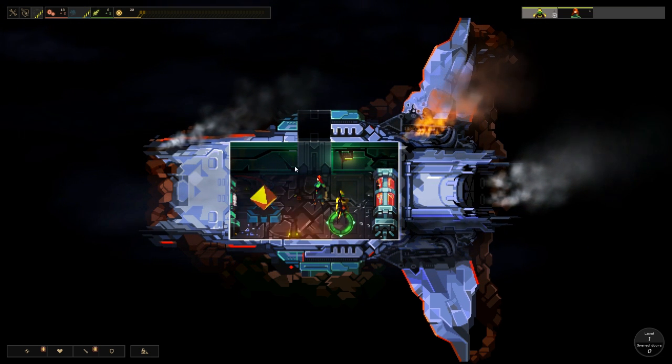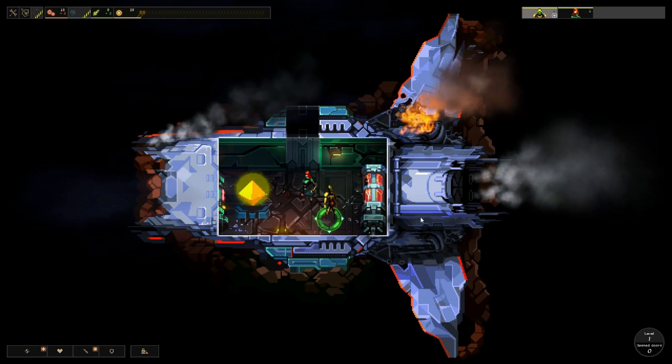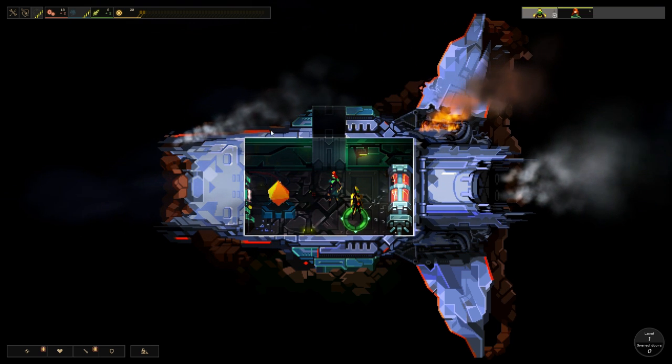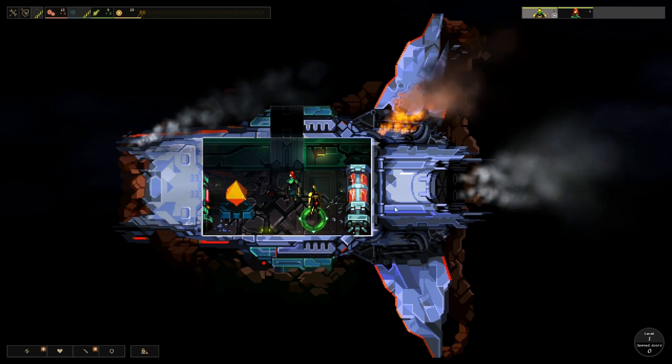Right, so as you can see, we have landed. This is our crashed, well, landed, it's a relative term, isn't it? This is our crashed spaceship. Obviously, immediately you can see the sort of art style that it's going for. Very, very stylized, sort of, you know, pixel artish.